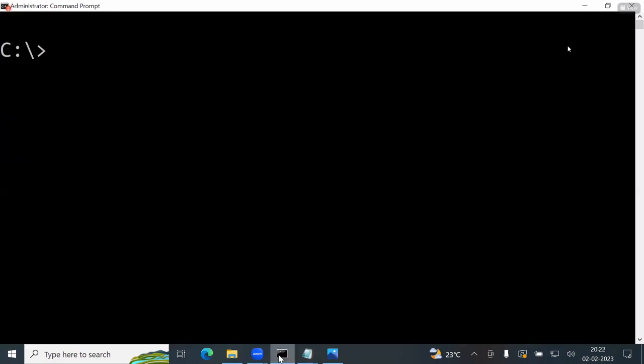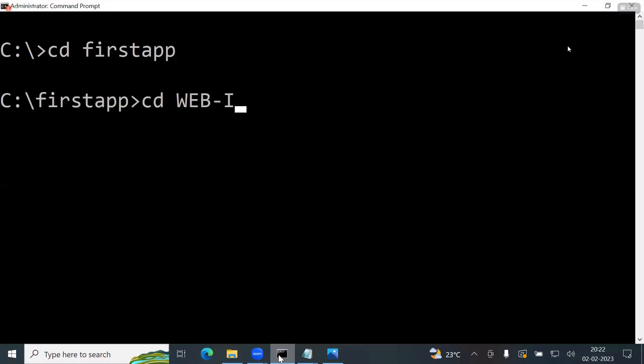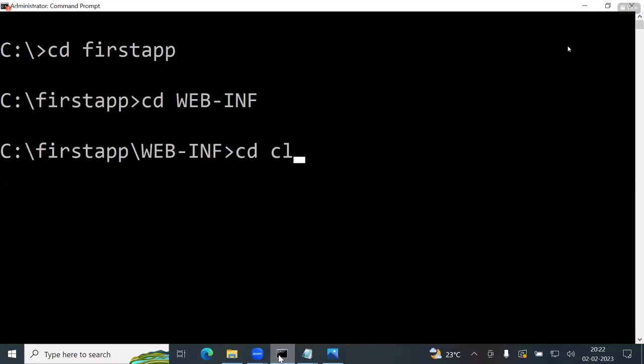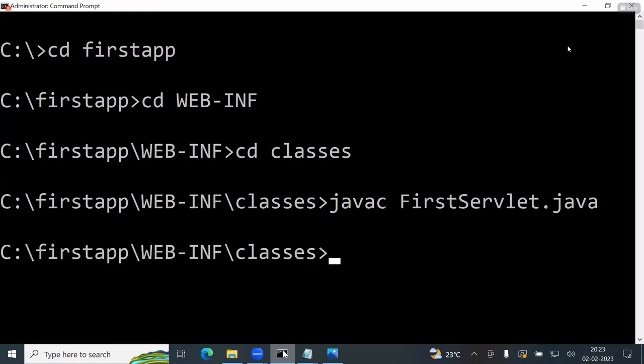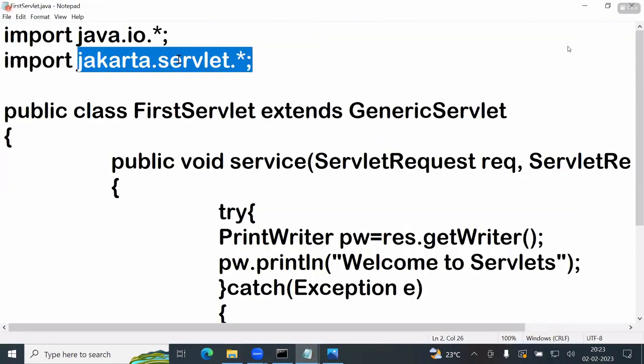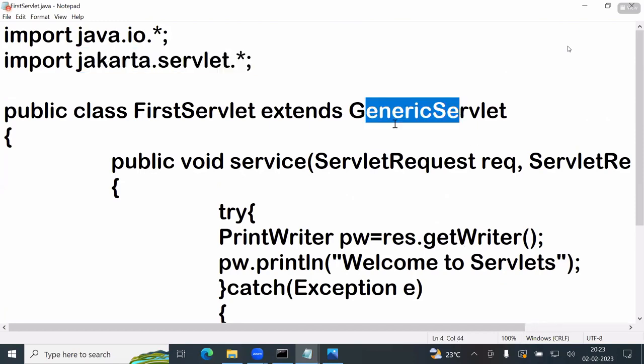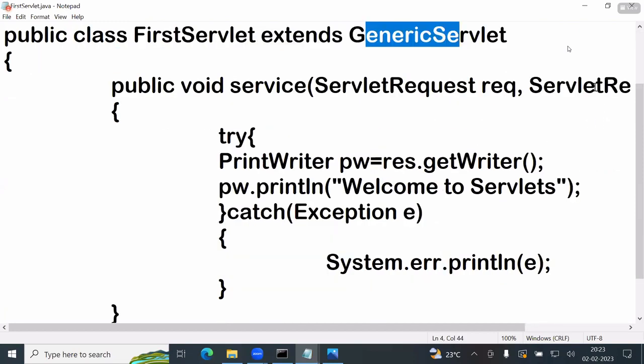Now this is where I saved it, first step. WEB-INF, classes. Here we have to compile. javac FirstServlet.java. It is successfully compiled. If here we get 4 errors: jakarta.servlet not found, cannot find symbol; GenericServlet cannot find symbol; ServletRequest cannot find symbol; ServletResponse not found.